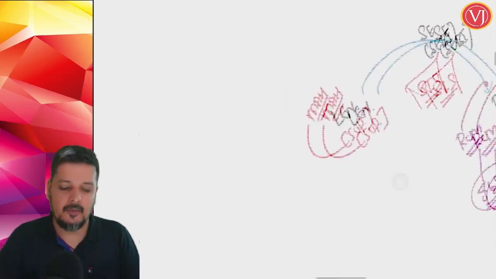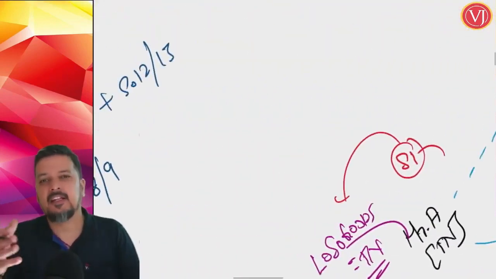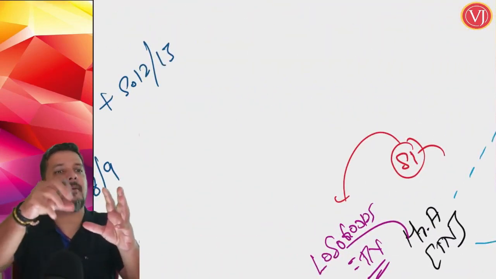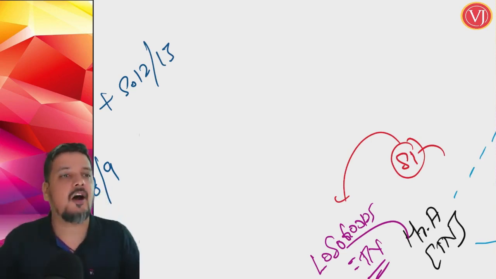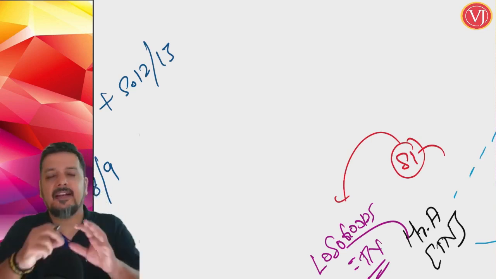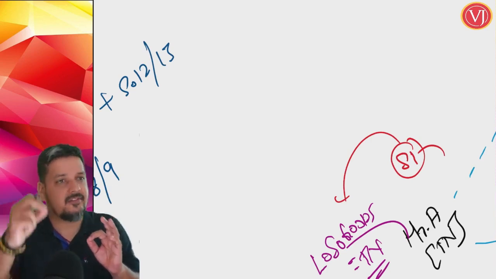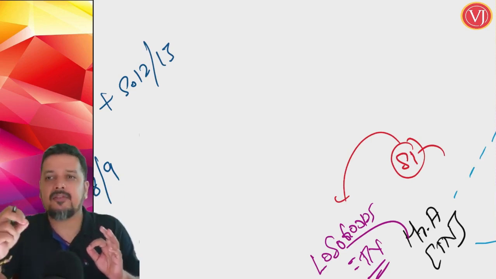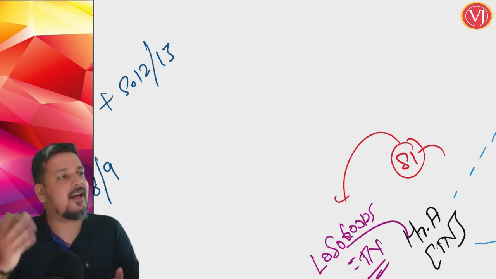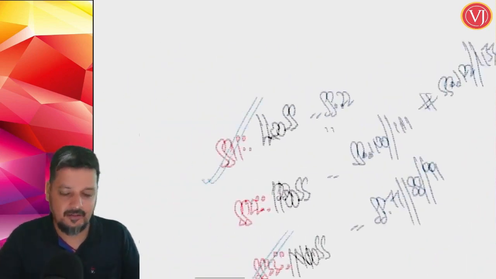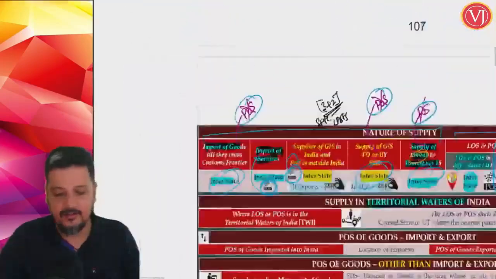Right. Now, section 9 is only a clarification. If you have multiple states, because the place of supply or LOS is in a water area, how to decide which state? Take the shortest distance from each of the states, and whichever is lowest will be the state where LOS is there or where POS is there. Right. So that is section 9 for you.